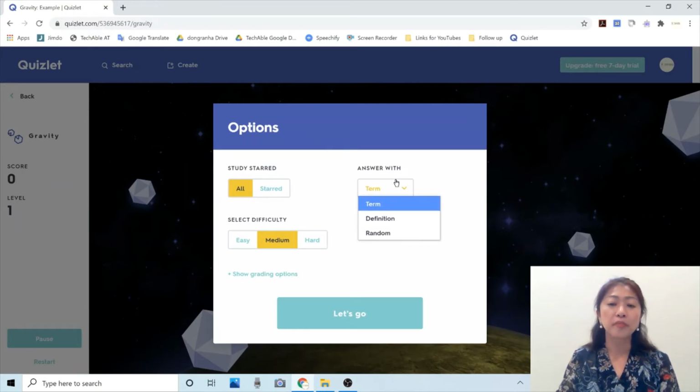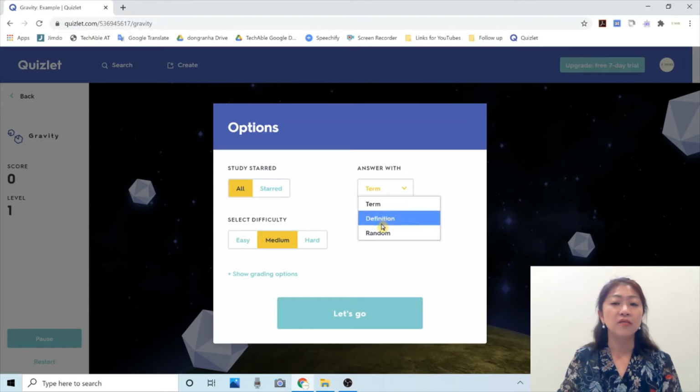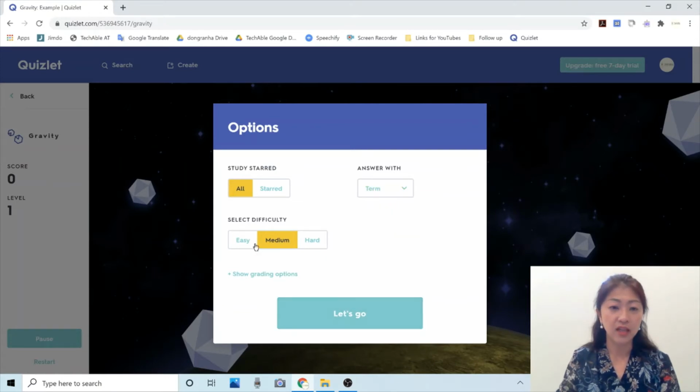So if I choose term, then it will show definition and I need to type term, and then vice versa. So I'll just leave it as answer with term, and then I'm gonna make it easy and then click start.